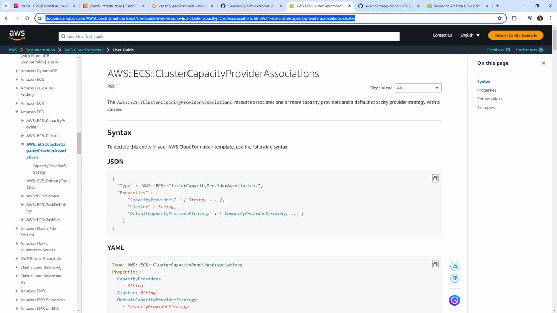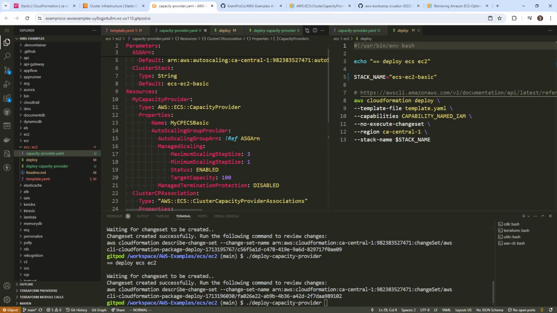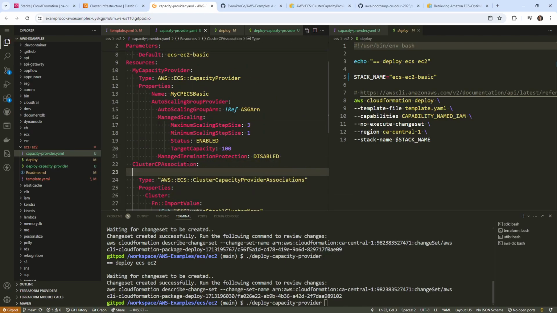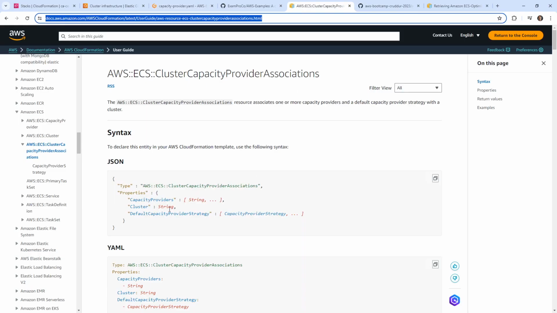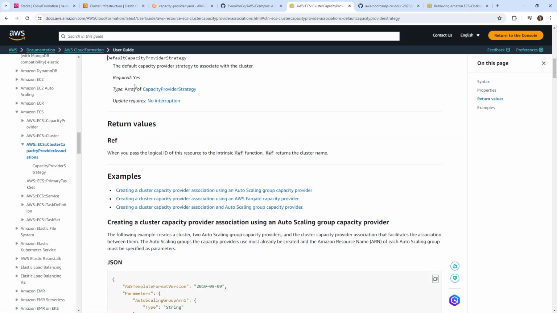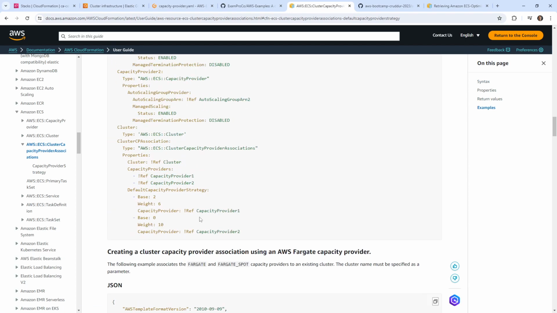Just going to grab this link here so I don't have to find it later. Okay, so let's go here, and as per usual, just paste it in up here if we need to quickly find it. But anyway, let's go down here. Is this one required? It is required. Okay, so we can't skip it, but we only need one here.